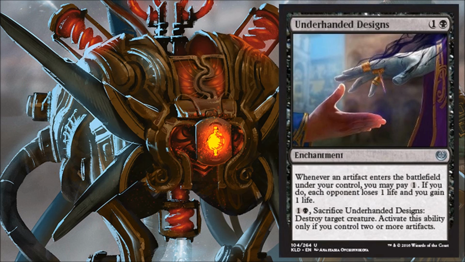Okay, so this is cheap. That's nice. You do have to have 2 artifacts to get the destruction effect. However, if you do, and again, this is the set to do that, you could simply play 2 black and 2 and destroy target creature. That's actually pretty awesome. I feel like that's relatively economical for that effect in limited.